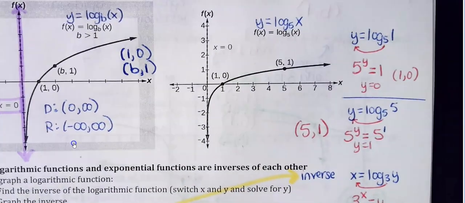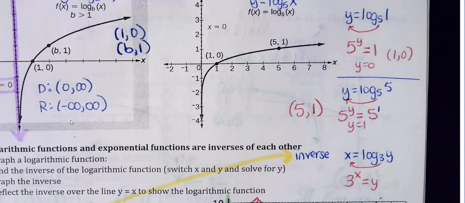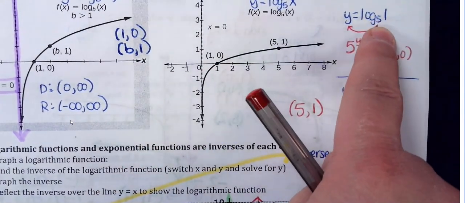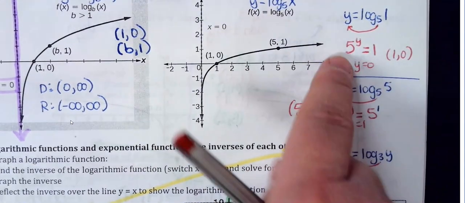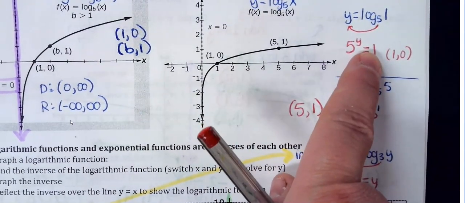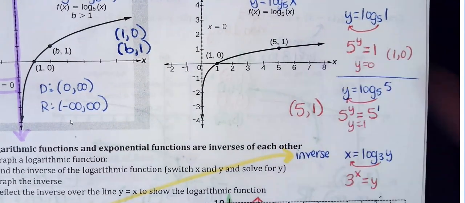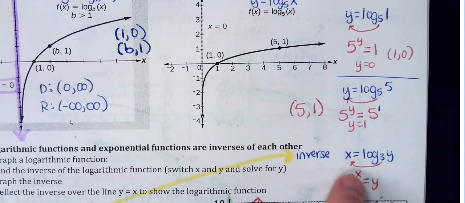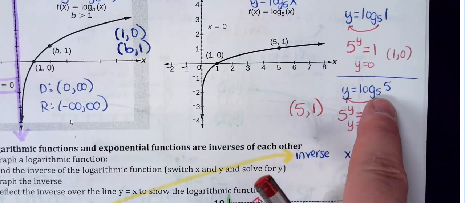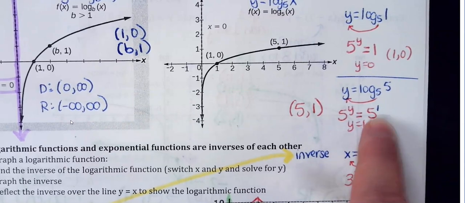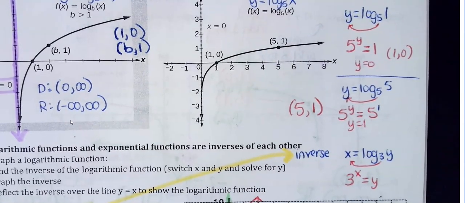Every log function, this is where I was doing that exponential. So if I just switch this up and I put a 4 here, log base 4, this would be 4 to the y equals 1. Every single time that y value, if it's going to be equal to 1, it has to be 0. And if I switched the 5 up here, so this would be a 4 and 4 instead of 5 and 5, it has to be 1. So every time it's whatever the little subscript is and 1, and then 1, 0.